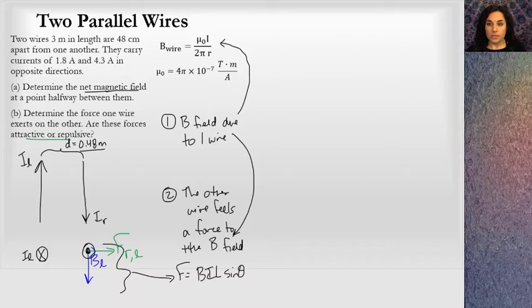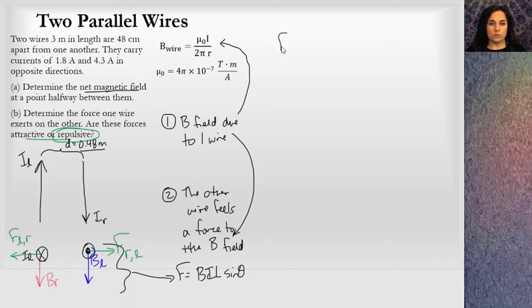What I'm going to point out is the same thing is going on for the other wire. The other wire has its own magnetic field, which is downward, right? So the B field due to the right wire is acting on the left wire, and the left wire is also feeling a repulsive force in this direction. So this will be the force on the left wire from the right wire. So this is a repulsive force, and I still need to find the magnitude of it. So this is why I'm doing this problem. It's a little bit more complicated strategy-wise. You have to find the magnetic field due to one wire and then put the second wire into it.